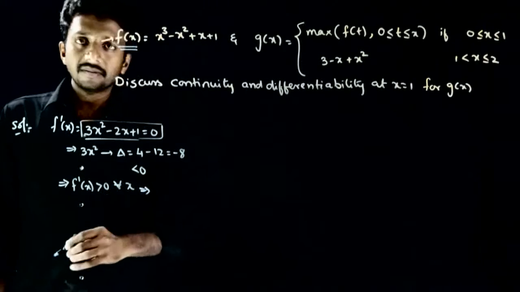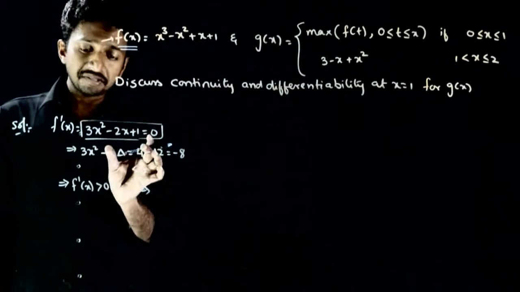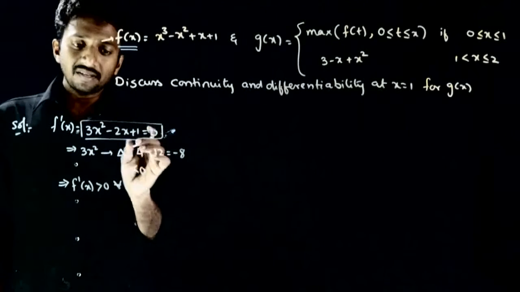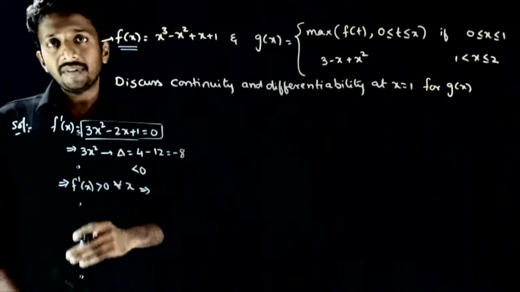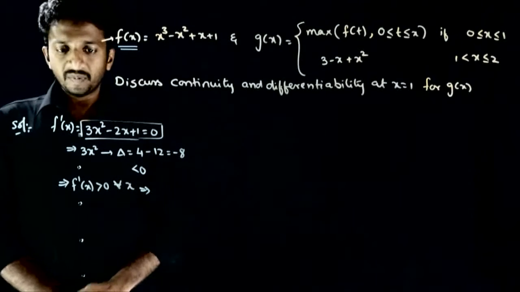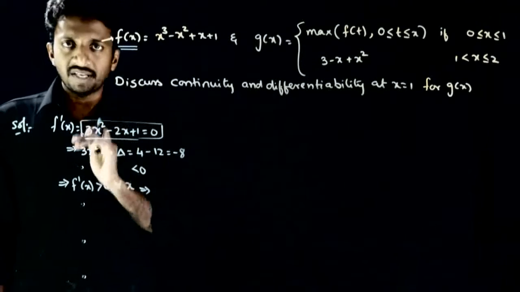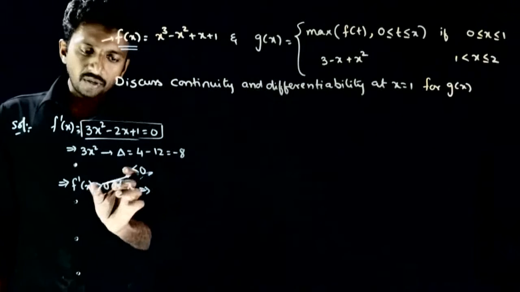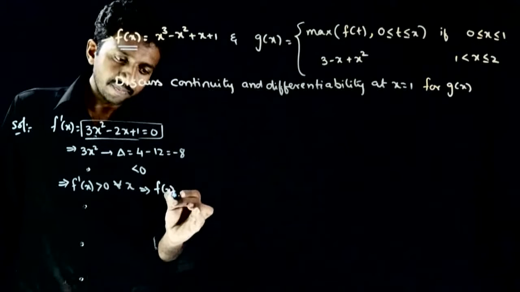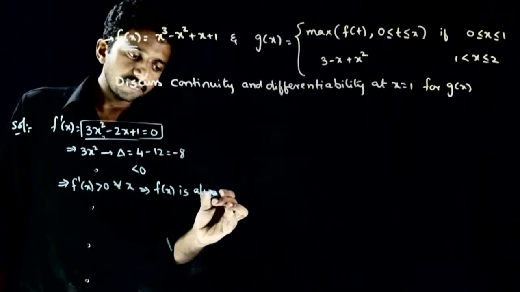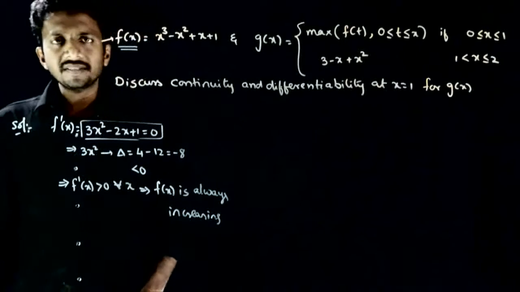And this implies, quadratic functions में हमने देखा है, that is if f dash of x is a quadratic equation, so quadratic equation का अगर delta less than 0 है तो the value of the expression is always positive अगर x square का कोएफिशिएंट पॉजिटिव है, और x square का कोएफिशिएंट नेगेटिव है तो the value of the expression is always negative. So there are two cases. So f dash of x is always greater than 0. What is the meaning of it? That means f of x is always increasing.